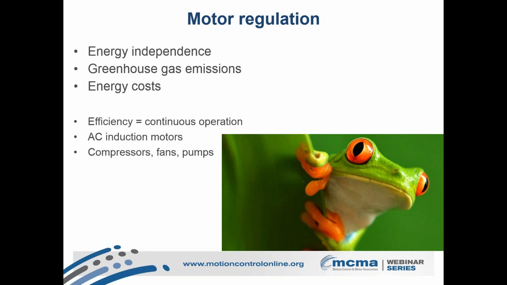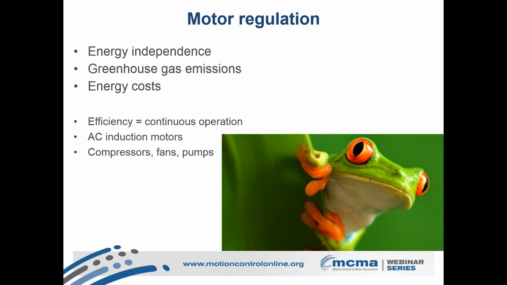Motor regulation, there are the obvious motivations. Energy independence in this day and age is a big buzz, talking about trying to reduce greenhouse gas emissions, but there's also the whole energy cost. We've been in kind of a cycle where energy hasn't been as expensive. Last year, oil prices have dropped, but for a while there, it was sky high, and that was all coming off of the recession. You had companies really focusing on lean operations, and the idea of trying to swap out to get more efficiency started becoming a little more appealing.